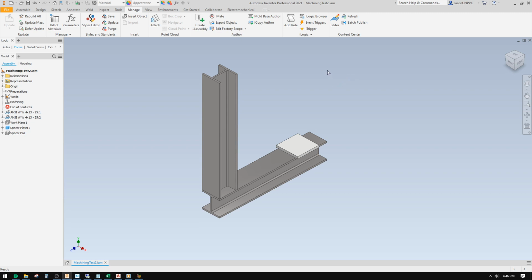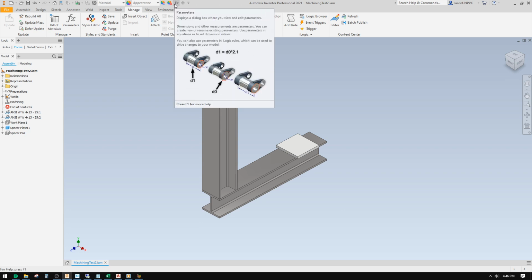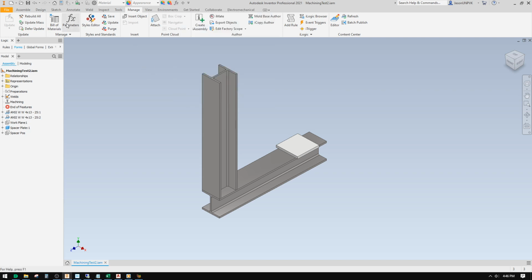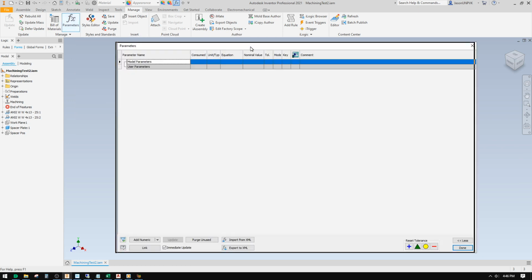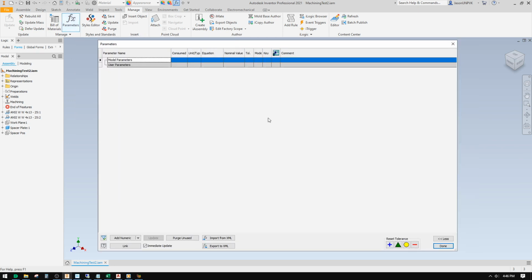So let's start with a user parameter. This f of x icon is parameters. You can find it here under the Manage tab. This f of x parameters, you can find it here as well. And again, unfortunately, with Inventor or 3D modeling in general, there's almost always three ways.